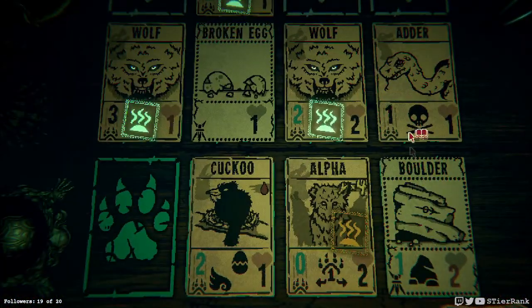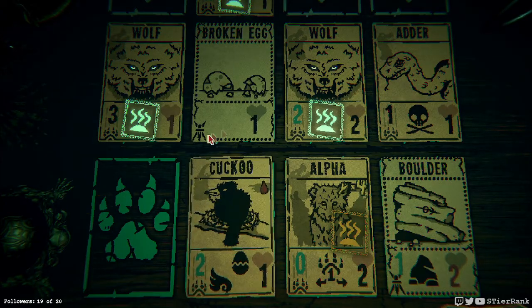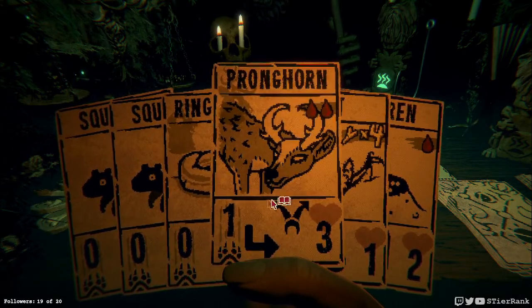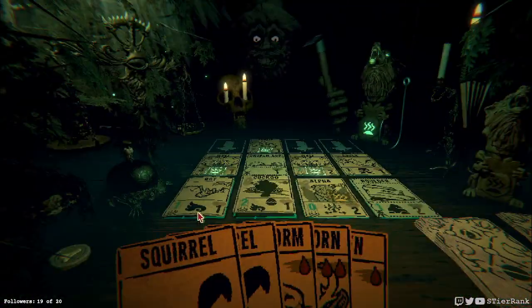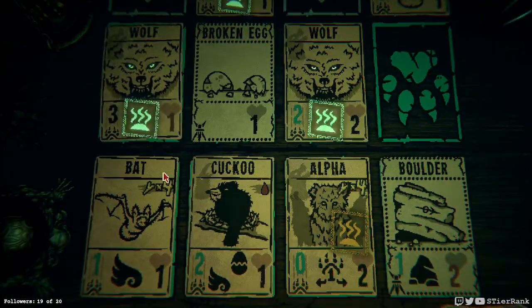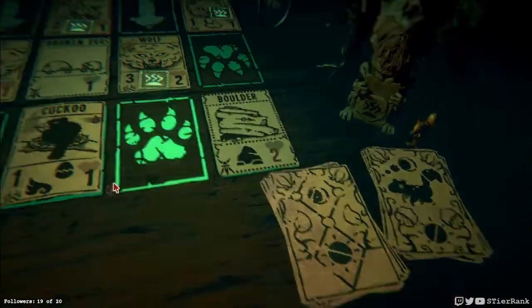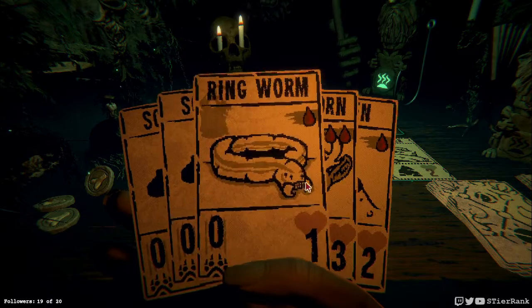And that'll take out the adder. That'll be +2. And the wolf will just kill the alpha after a turn, unfortunately. And we can also play this bat just to get some more heat started. Okay, we need to up the game against them. Let's see what we have.